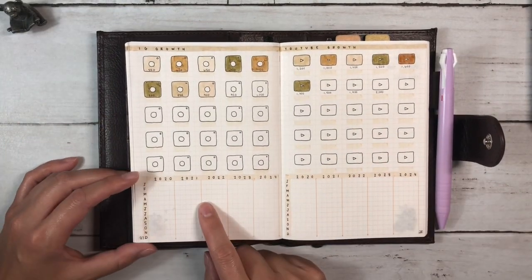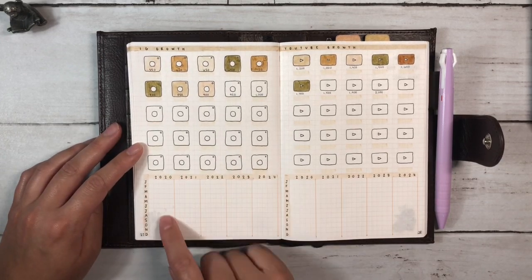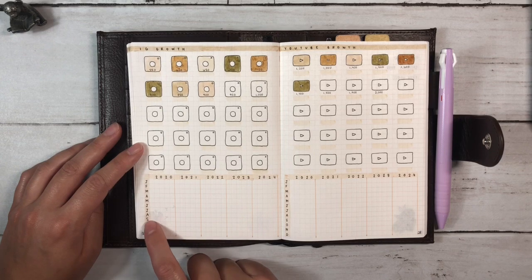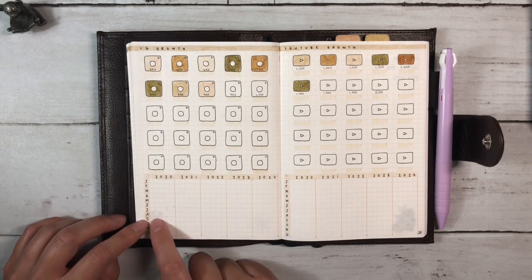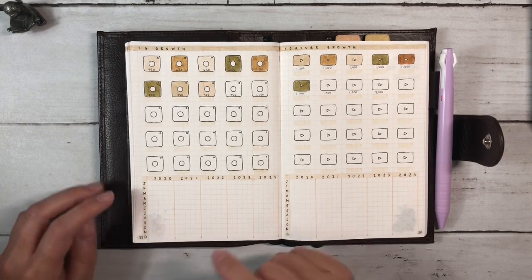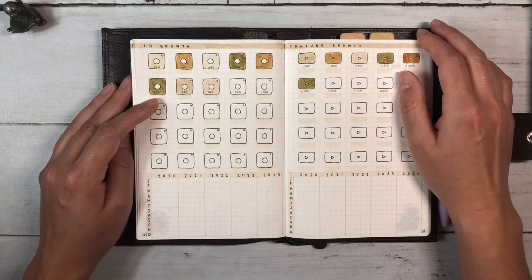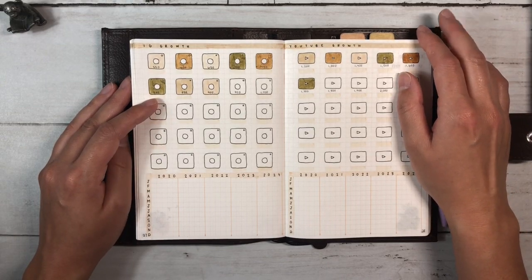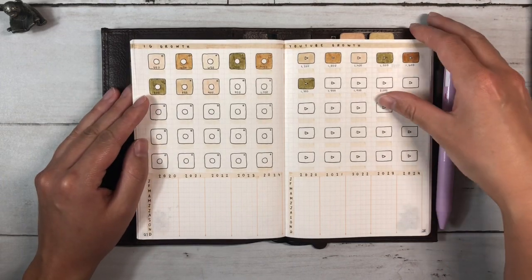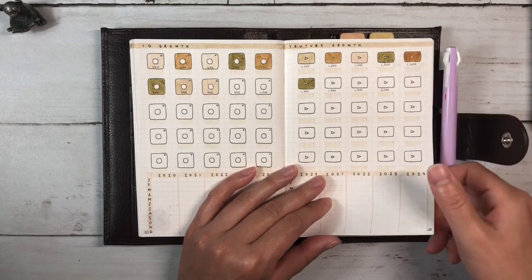I just haven't kept track of it like that. And at the bottom, I did actually put a tracker where I could write the numbers. So if I check it, we're in August now, so if I check it on maybe September 1st, I can write the number here, and that way I'll be able to see the growth. The numbers themselves aren't really important to me, but it is fun to see the growth. And as this channel has been growing and my Instagram has been growing, I've just met so many wonderful people, and it's so lovely to connect with all of you guys.